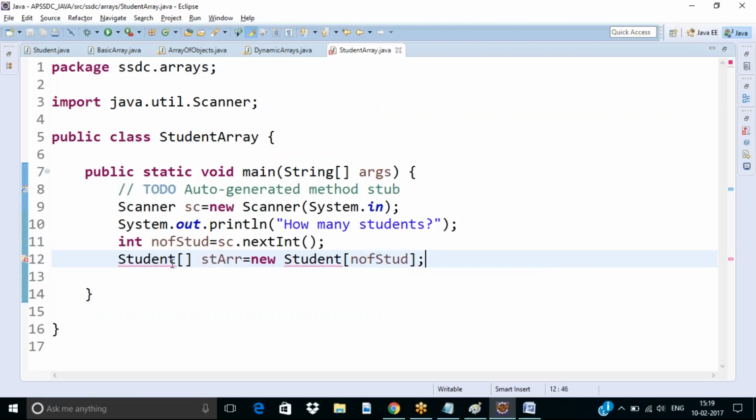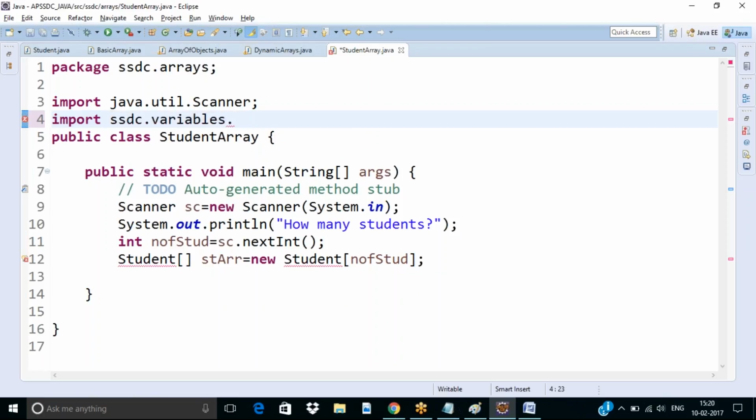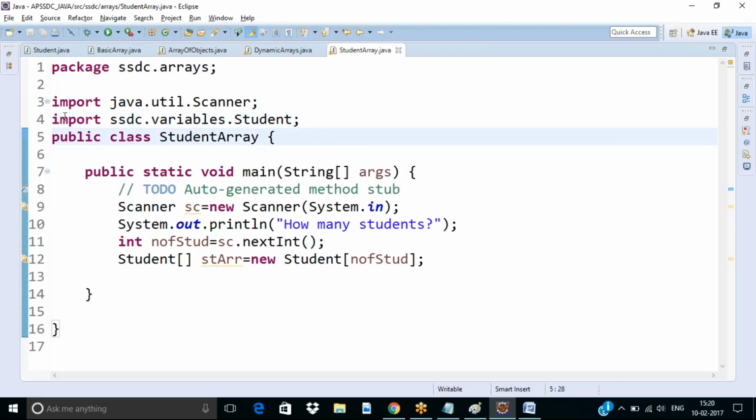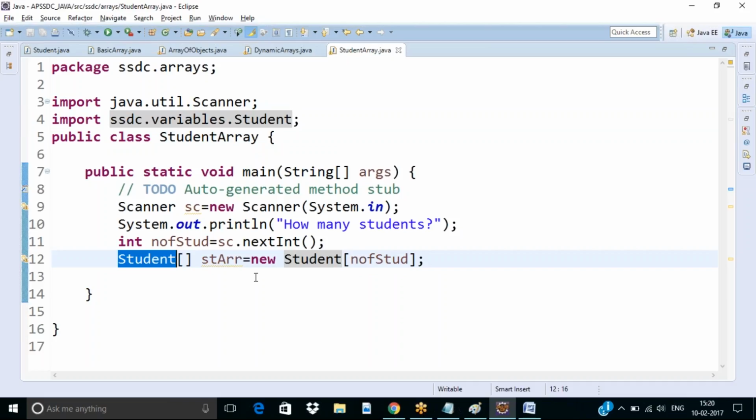Now there is an error. That means we have to import the student from the package APSSDC dot variables dot student, to import the Student class into the current class.